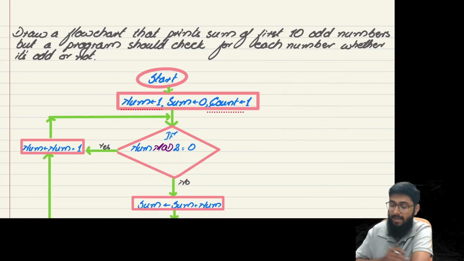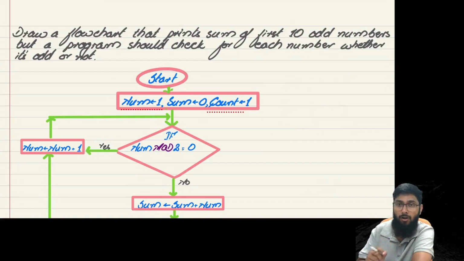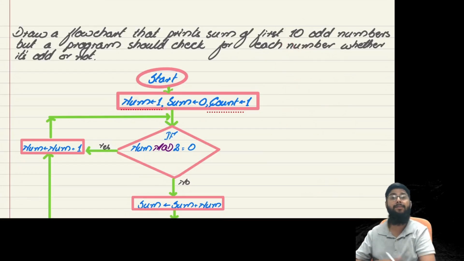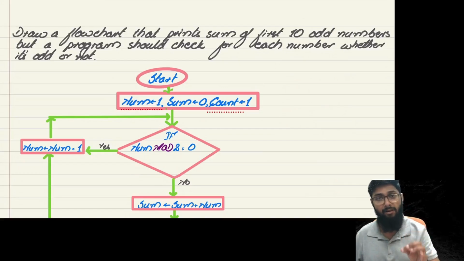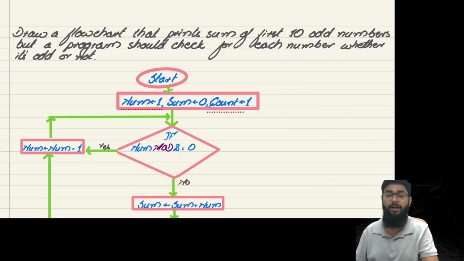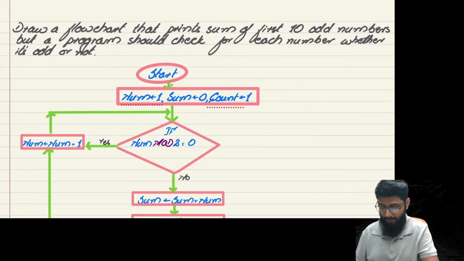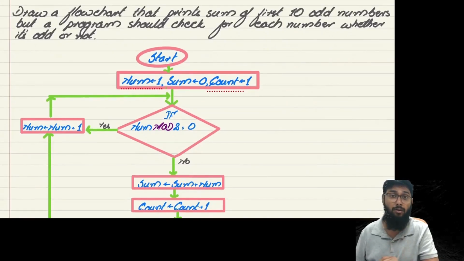So this is the thing that you are going to check for each and every number, whether it is odd or not. And it says the first 10 odd numbers, so this is also a condition, that the program should only execute 10 times. That means it will only have a counter incrementation if it's an odd number. If it's an even number, you do not need to have the counter incrementation over here. That means it's not a count controlled loop, it's a conditional loop.